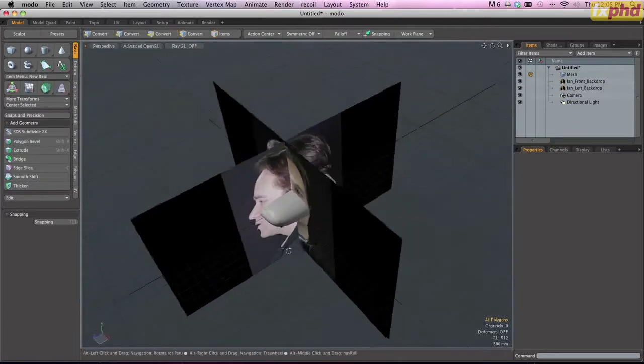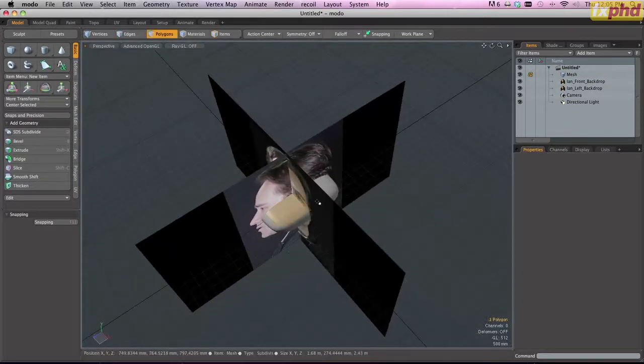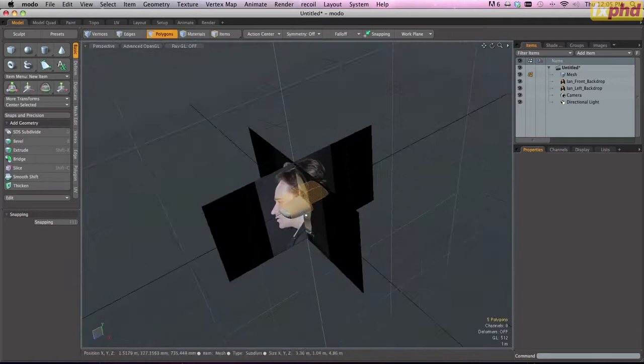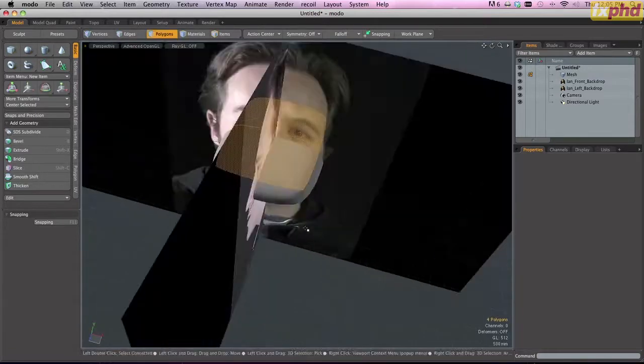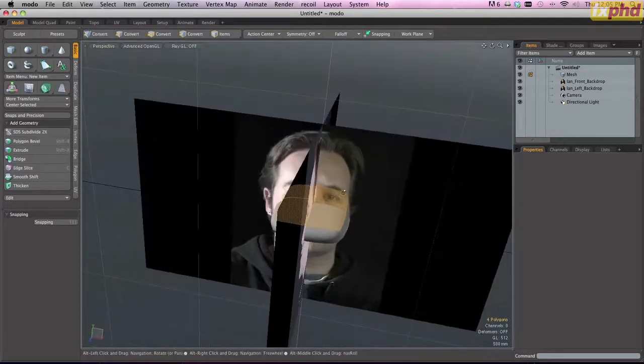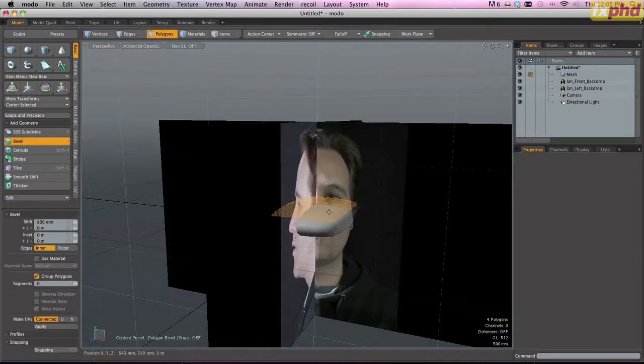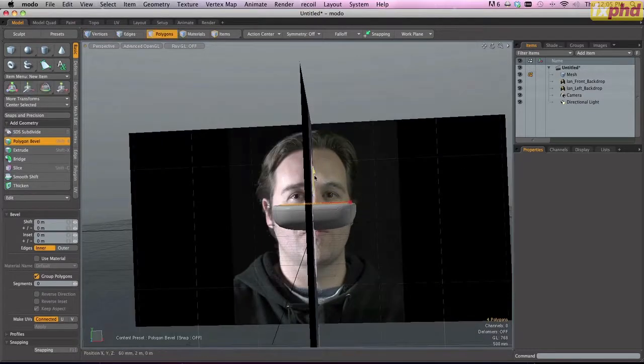So what we do to build this up is use the bevel tool. I'm going to select those top 4 polys. If you accidentally select an additional poly, you can just Control click to deselect it, and you Shift click to add to a selection. All right, with those selected, we're going to bevel. That's the way you simply add to the geometry of a subdivision surface. So I'll just press the B key, click, and that will create a new layer, and I'm just going to pull that up, and I'm not going to worry about how it fits with the contours of the face just yet.